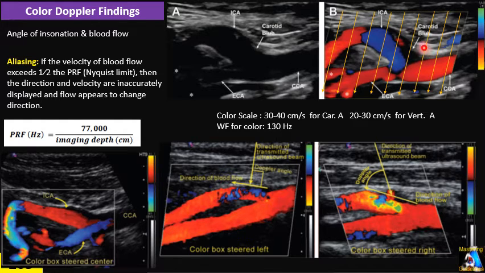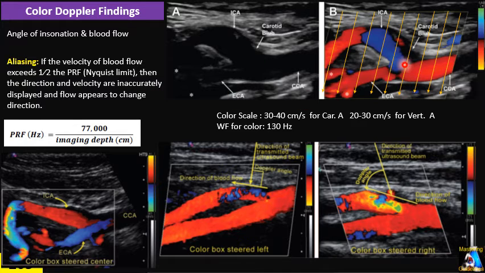For that purpose, it's very easy. If you change the steer box, make it straight, or better, make it to the right side, the sound beam becomes parallel to this area, and it gives the maximum blood flow if there is any blood flow. If it fills, so we know that it is not a lesion, and those mechanisms happen in this case.